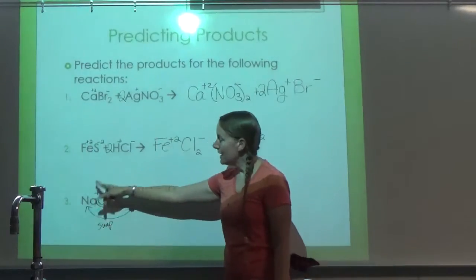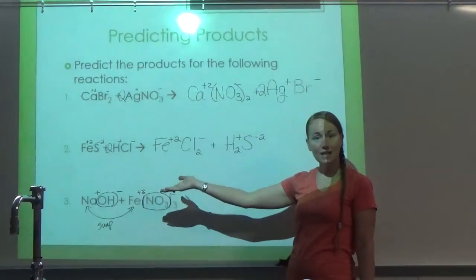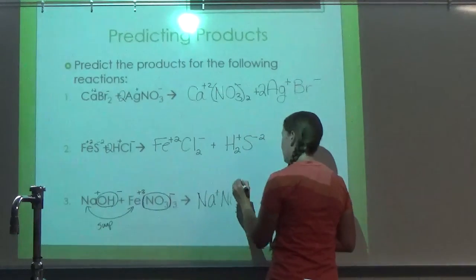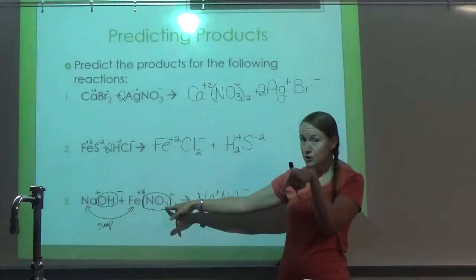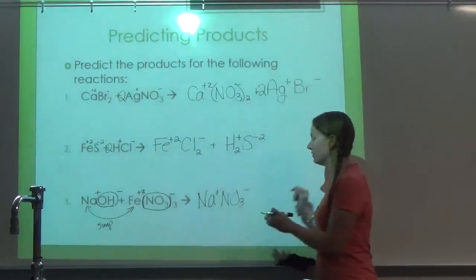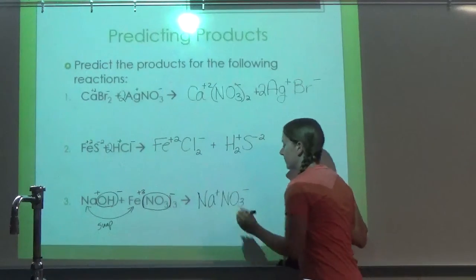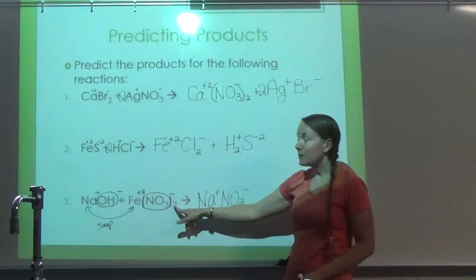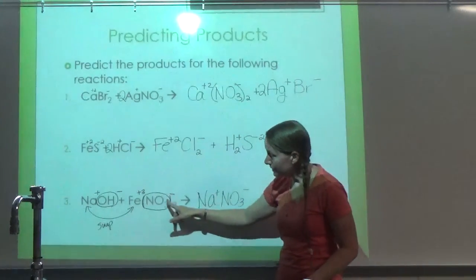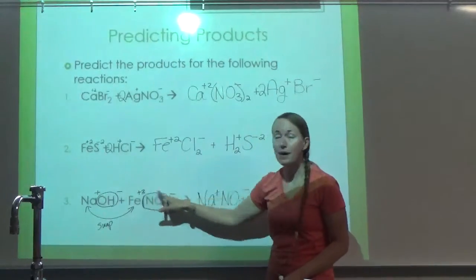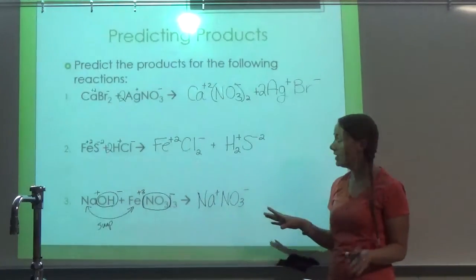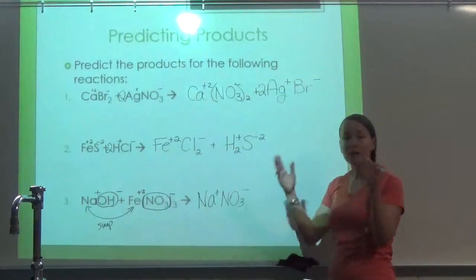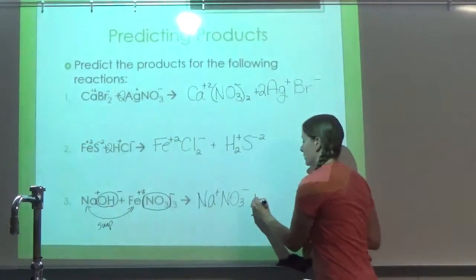All right, so now Na is going to be with NO3. I'm going to write Na first because it's the positive one. So Na, NO3. Now, am I going to bring the 3 that's inside the circle over? Yes, I am, because to be nitrate, you got to be NO3. But why did I not bring this 3 over? Well, this 3 is here because it was bonded to Fe, which had a positive 3 charge. It's not bonded to Fe anymore. So I'm not going to bring this 3 over. All right? So it's positive and negative, so it cancels, so NO3 doesn't need a subscript.